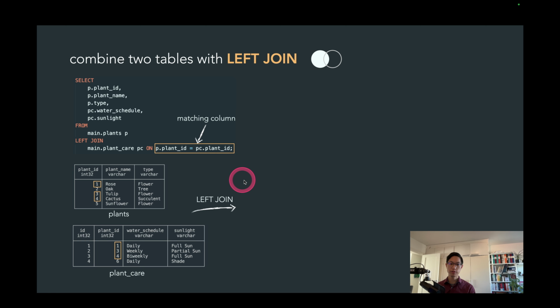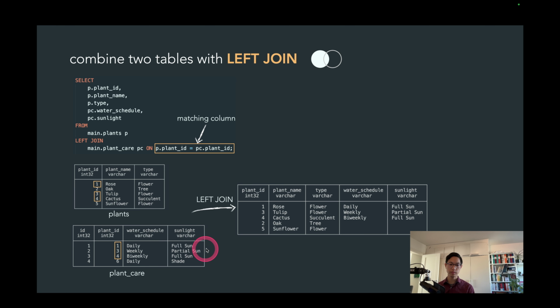When we're doing a left join, we get this. Note here 1, 3, 4. So for 1, 3, 4, we have all the columns from the left table and all the columns from the right table. However, 2 and 5 are from the left table only. We have the values on the left, but on the right side we don't have values.